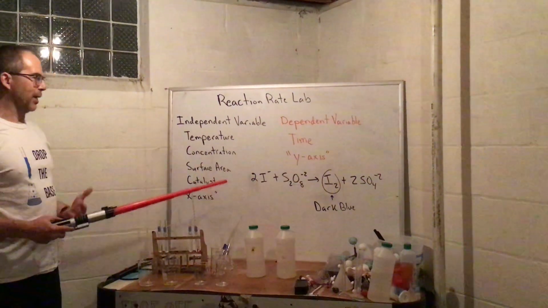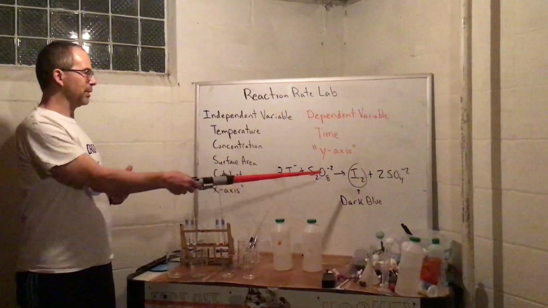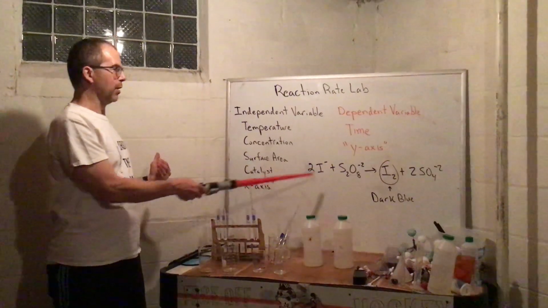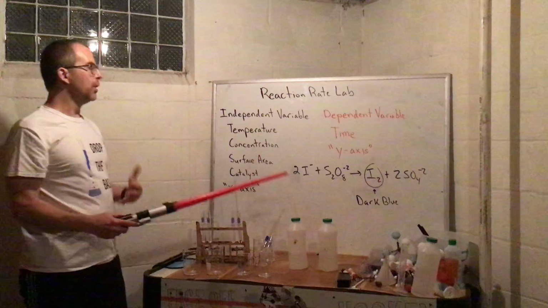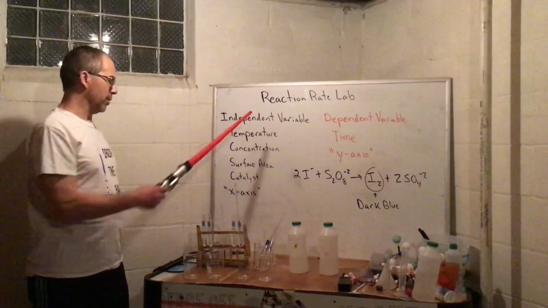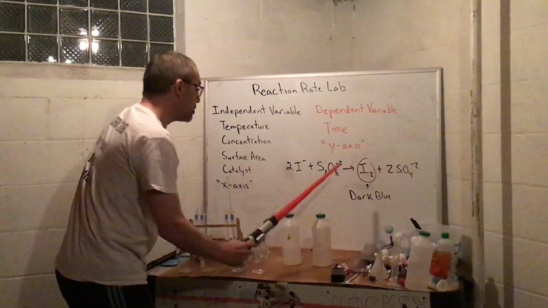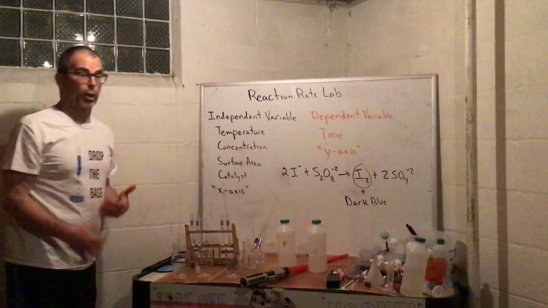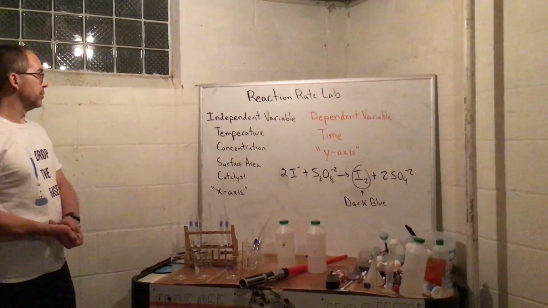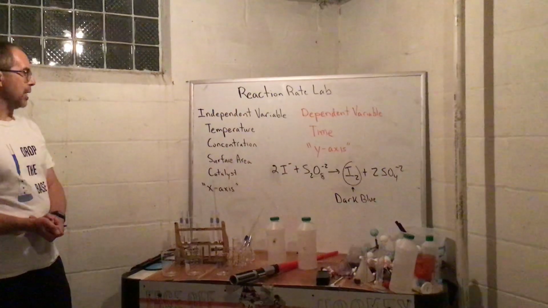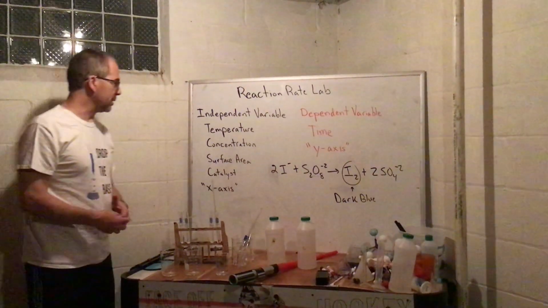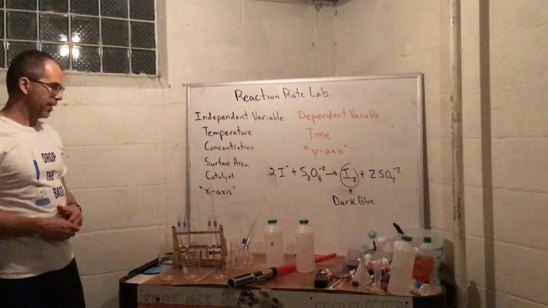So in this reaction, I'm not going to gradually see a reaction. It's going to be nothing, and all of a sudden, bam, it'll turn dark blue, and then I can look at these variables and measure it that way. Some other reactions that you might do might be more gradual, but there are still ways you can keep track of that and see how factors affect reaction rate.